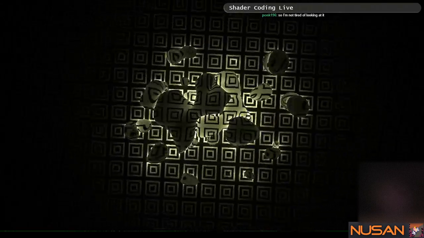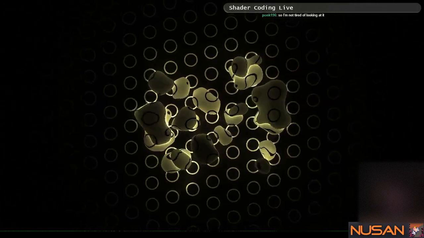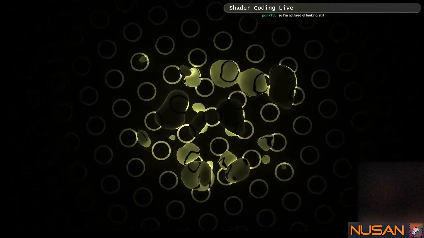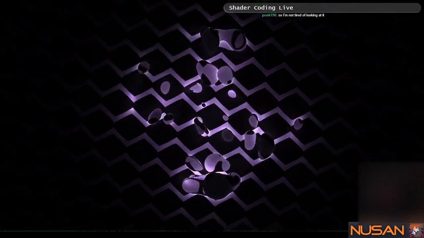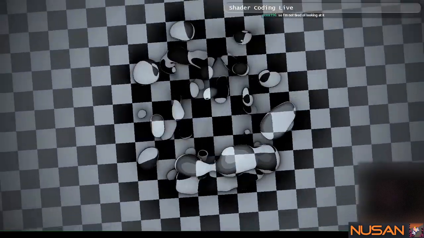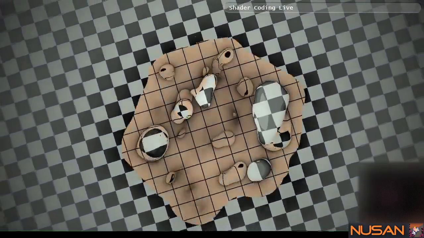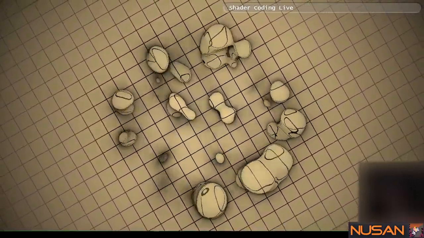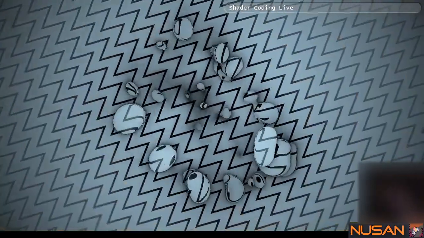And the white version is interesting too. Maybe it's a bit bland.